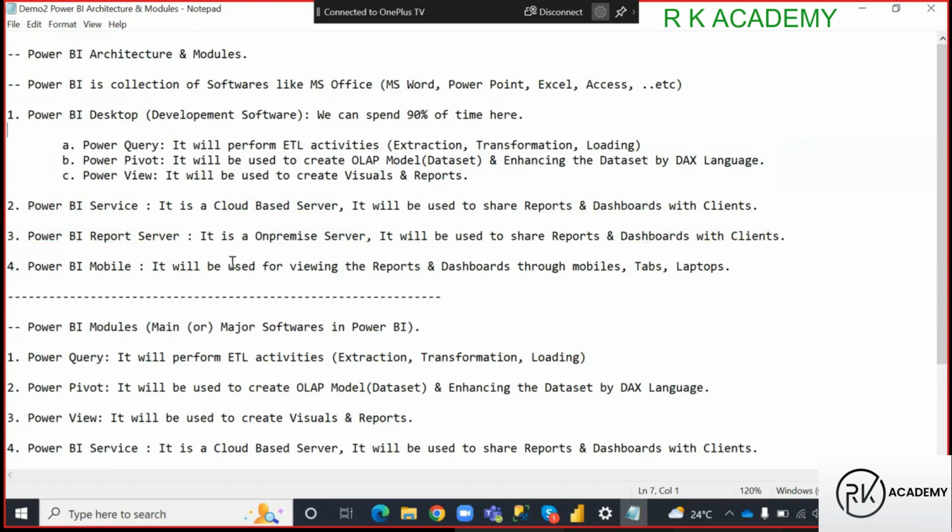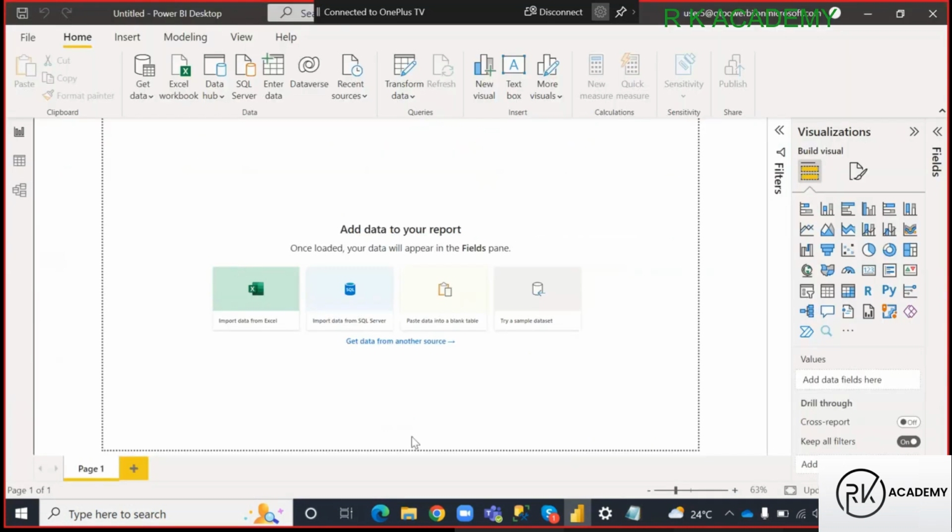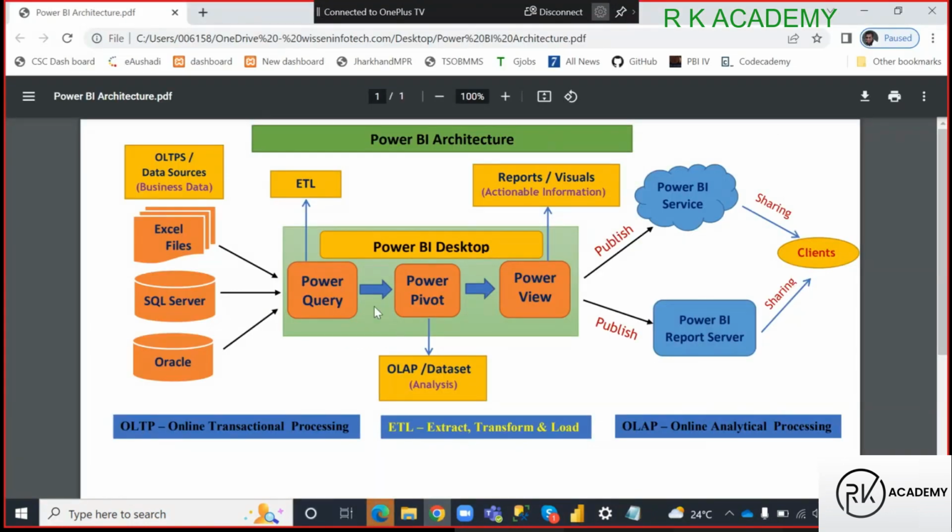Let me come to the Power BI architecture, guys. To share the reports with clients, we have Power BI service and Power BI report server, right? This looks like a cloud symbol, so it is a cloud-based server. This looks like a rectangle, like a room, so it is an on-premise server.